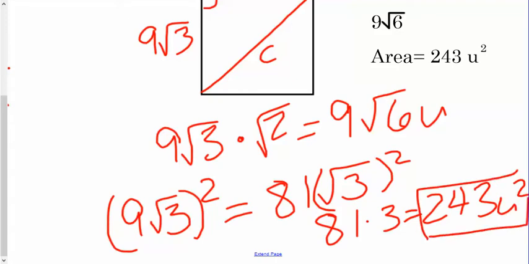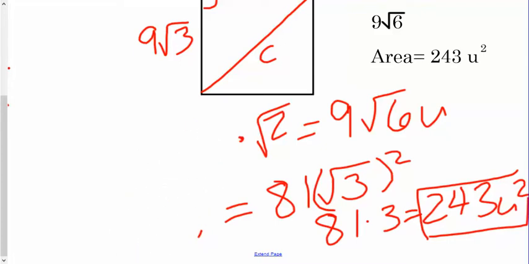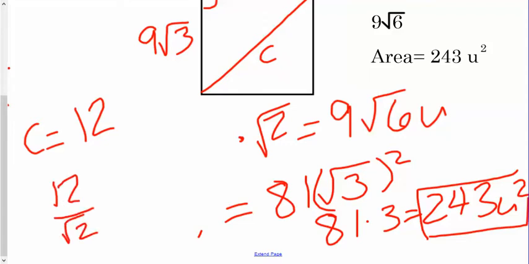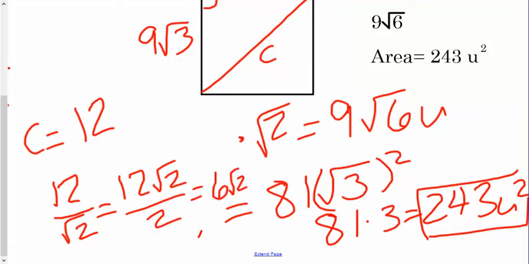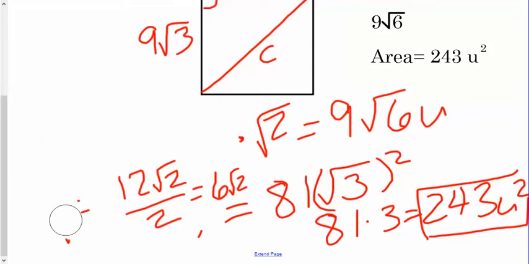Conversely, if we gave you the hypotenuse, you could actually find the side length if you know it's an isosceles right triangle. So say C were equal to 12, and that's the diagonal of the square, or the hypotenuse of an isosceles right triangle. You would say, well, then the side length has to be 12 divided by the square root of 2, which simplifies down to 12 square roots of 2 over 2, or 6 square roots of 2. Fun fact, in case we ask you, hint, take notes.